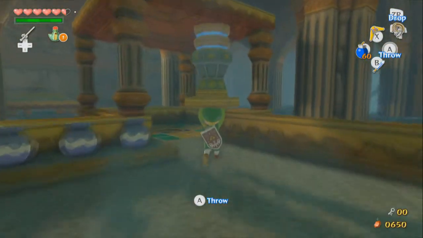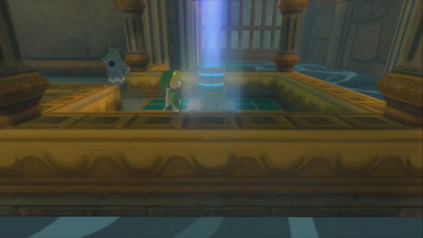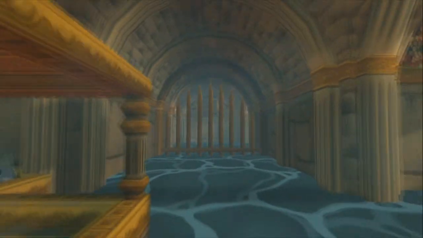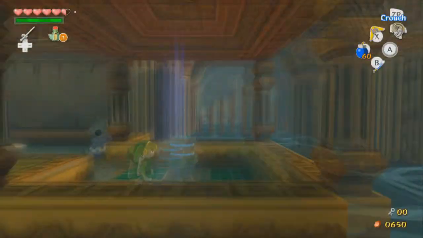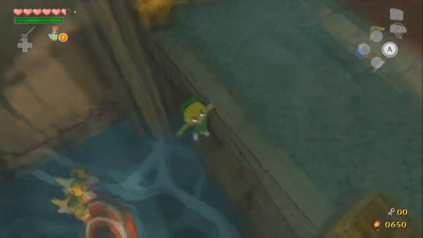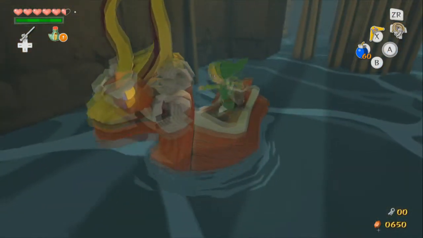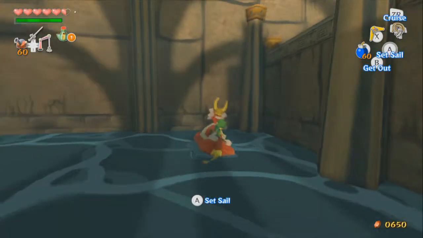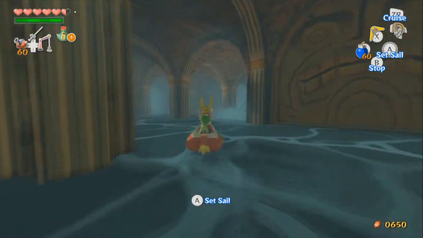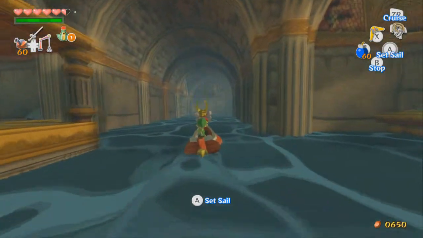So, with this thing, see its base has that same pattern. I can't words today. Has the same cut into it, the same pattern. So you set it in there. Of course, that solves another puzzle. I really just want in my boat. Ha! Awesome acrobatic boat mounting. And we can finally head down here.